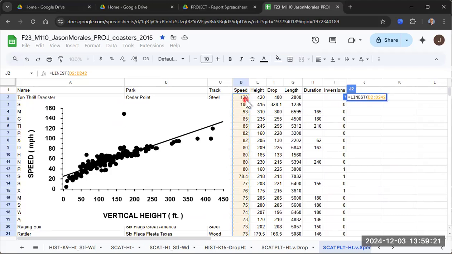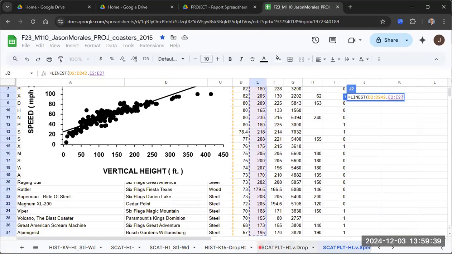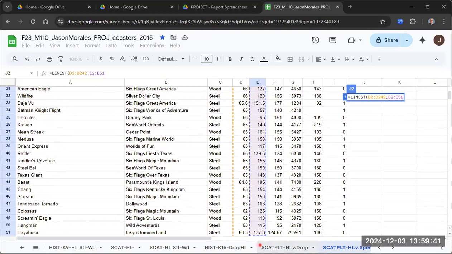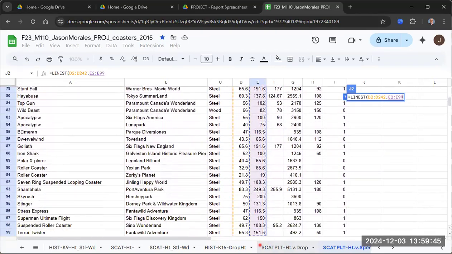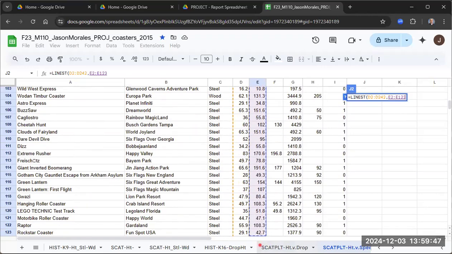Now if I put in a comma, it wants the column of x values. I'll do the same thing. For me, the x values are the vertical height random variable, which is column E. I'm going to left click here, scroll down, and go all the way down to E242.